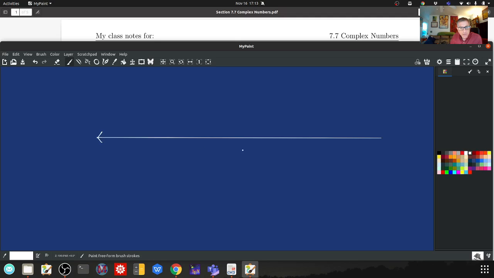So I'm drawing the number line, and the number line goes on to infinity and minus infinity. Of course, those aren't actual numbers. It just means it keeps going on and on and on, and there's no end to it. And if we want, we can put 0 right there and divide it right in 2. But all of the real numbers are there. Every last bit of this number line is occupied by a real number.